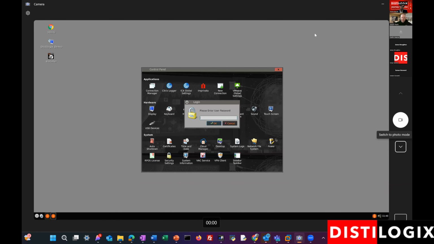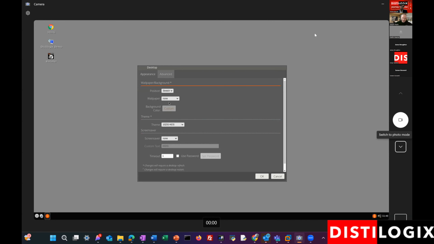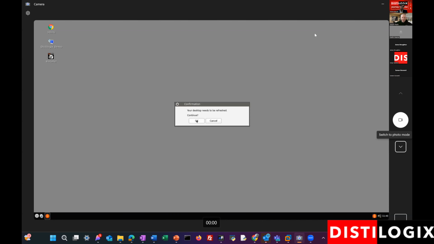There are some generic 10Zig ones available to you, which are within the desktop applet here. And so we can change the background wallpaper to something if we wanted to do that.